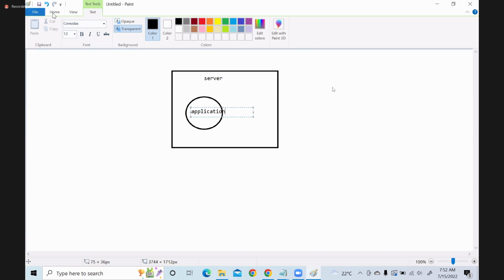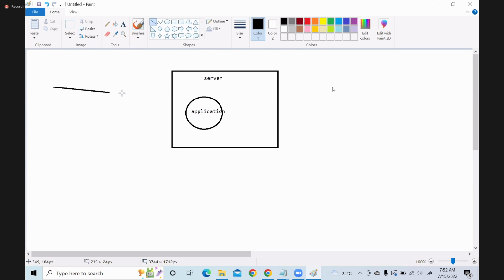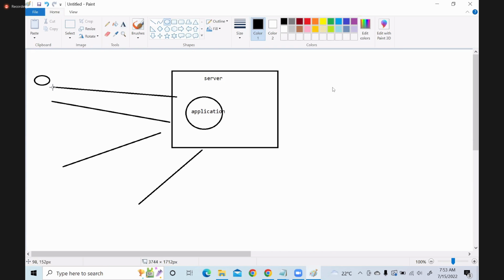Now, all the requests will come to the server, and from the server they will go to the application. So these are different requests. Say users will be accessing from different browsers, right? And they are located at different locations.